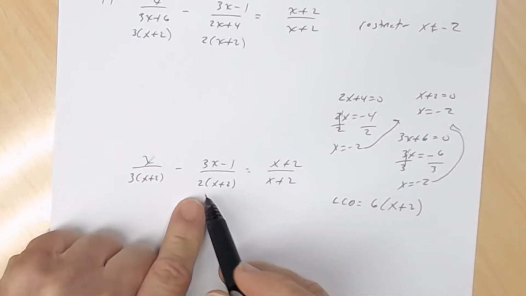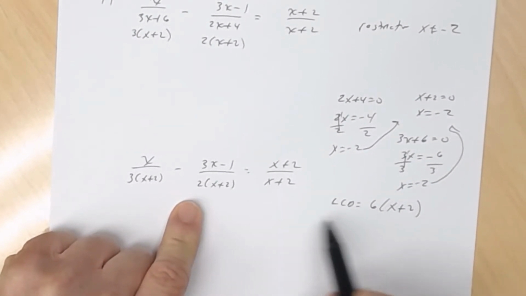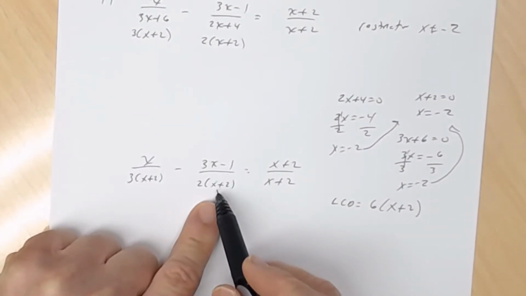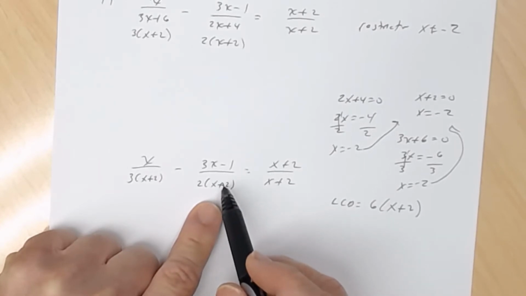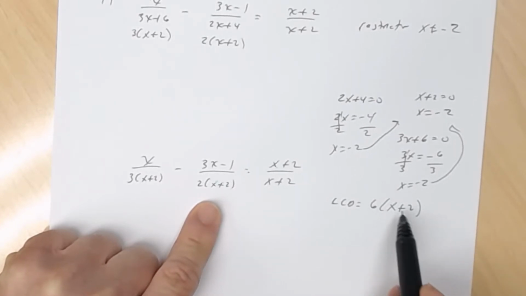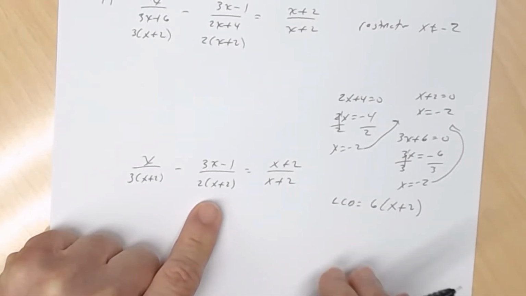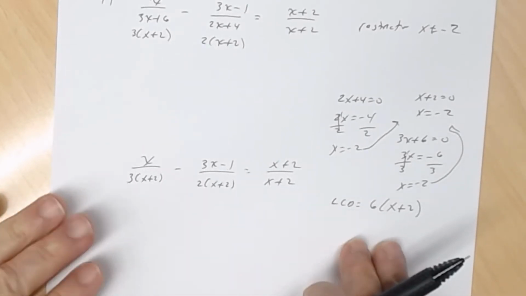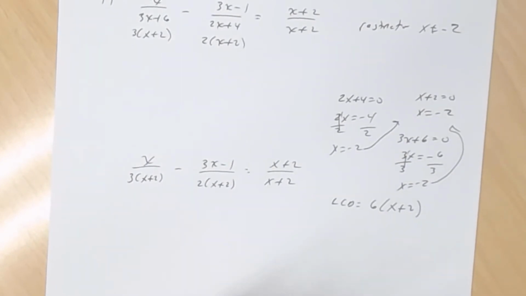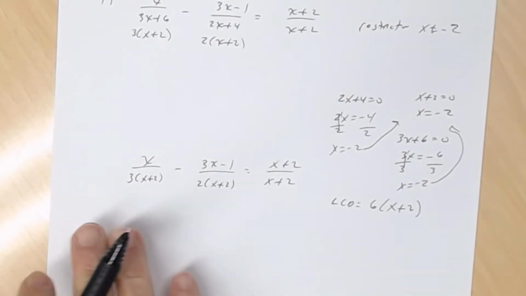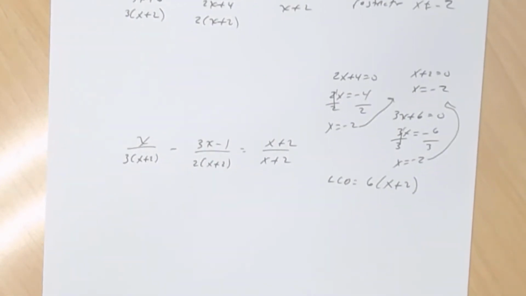All right. Now, I already dealt with the 2 because 2 goes into 6. Do I need any other factors of x plus 2? No, because that's only 1 here. How many do you see here? Just 1. And there's 1 here, 1 here. So that's your LCD right here. Okay? Always use the least. Don't use any more than the least because this would be very complicated if you use more than the least.